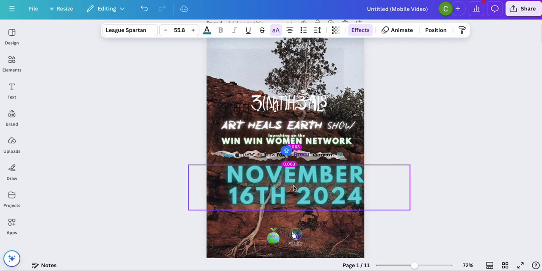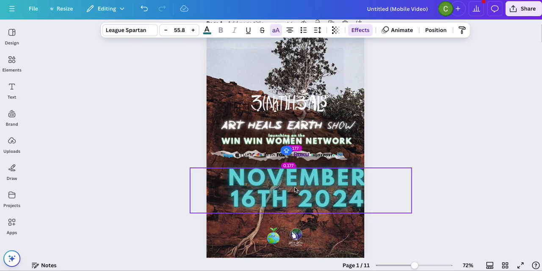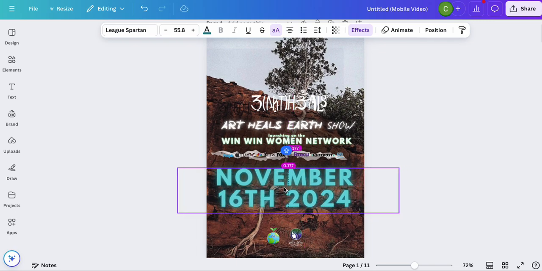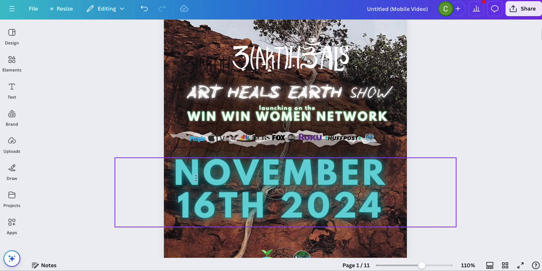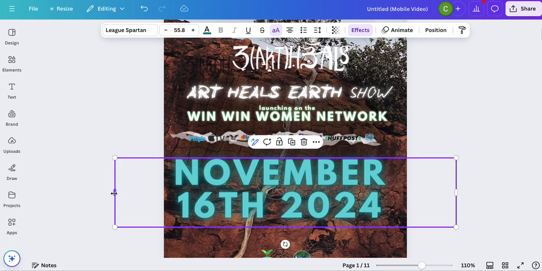It might show that it's completely centered on the actual lines like this, but then if you actually look at what's happening on this left side, November is closer to the left margin than the right. That's because we have all this space in the text box.